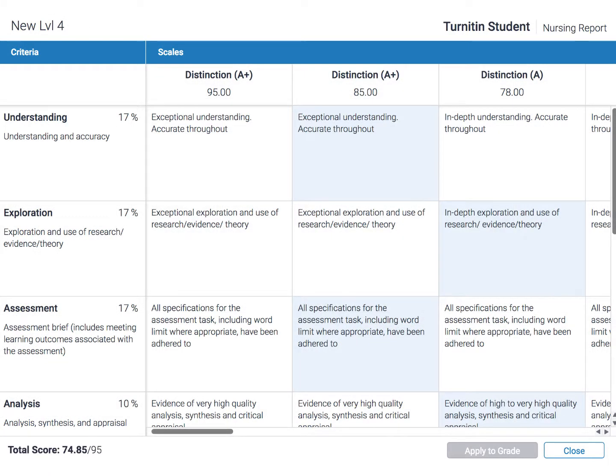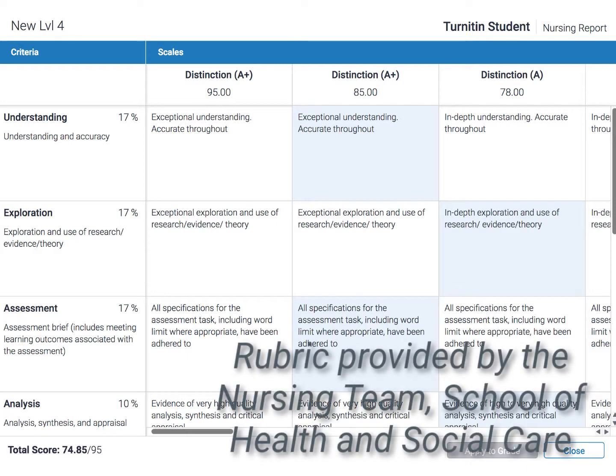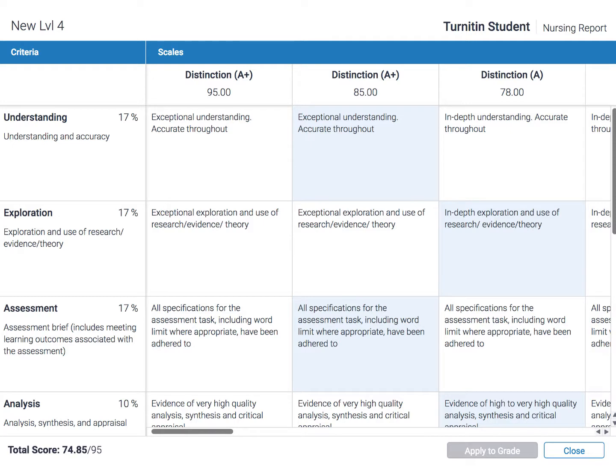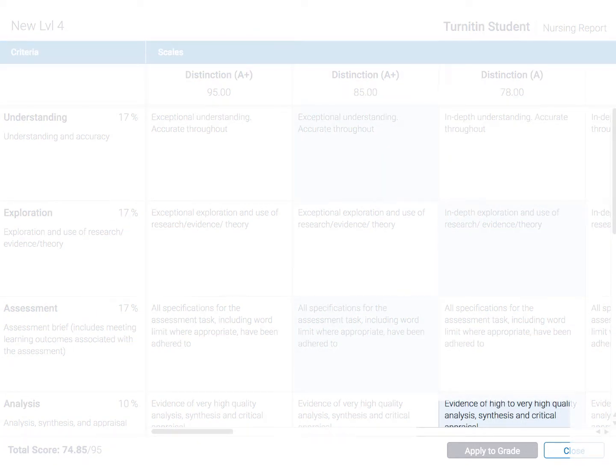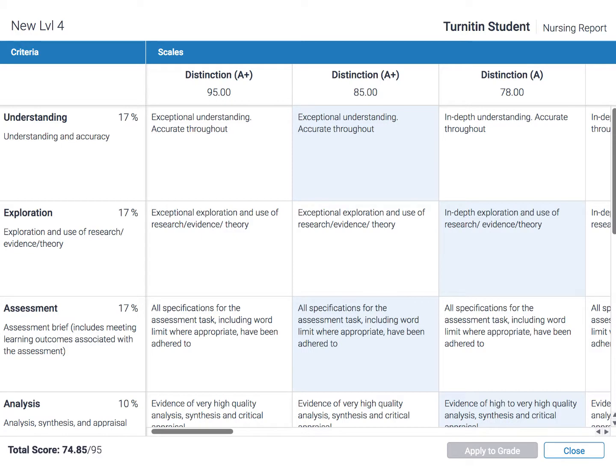Here you can see an example of a rubric used in a nursing course at level 4, which has various criteria with different weightings and a range of scoring across the top. This rubric can be used to grade the assignment due to the scoring that's been added. When marking the paper within Turnitin, you can select to what level the student has met each of the assessment criteria, and the score will be generated automatically. You can then enter this as the final mark for the assignment by clicking Apply to Grade. The overall grade will then be updated based on your selection.